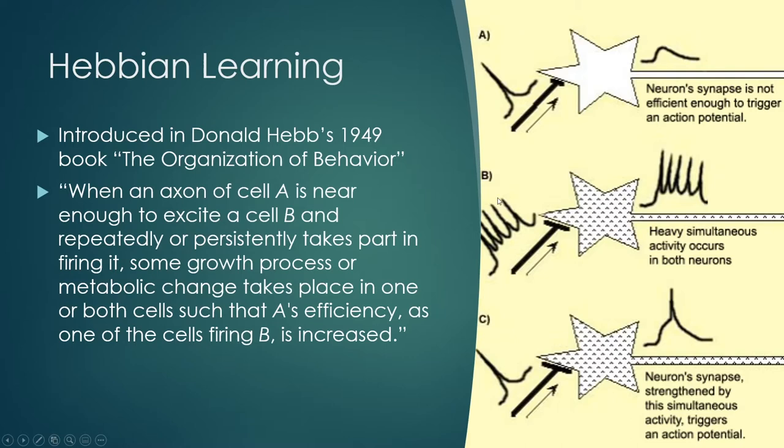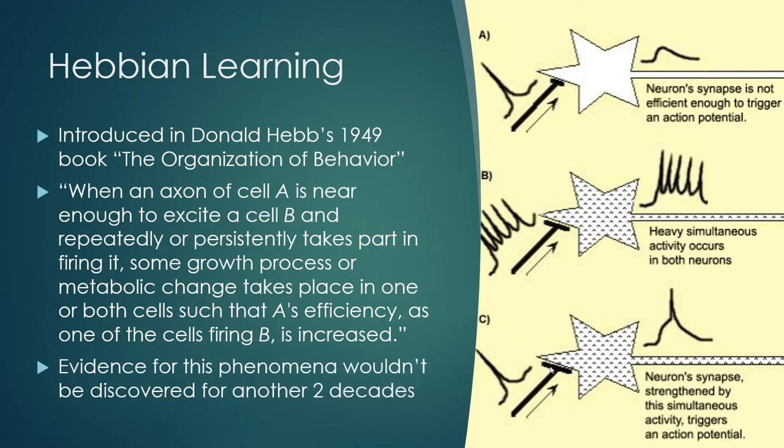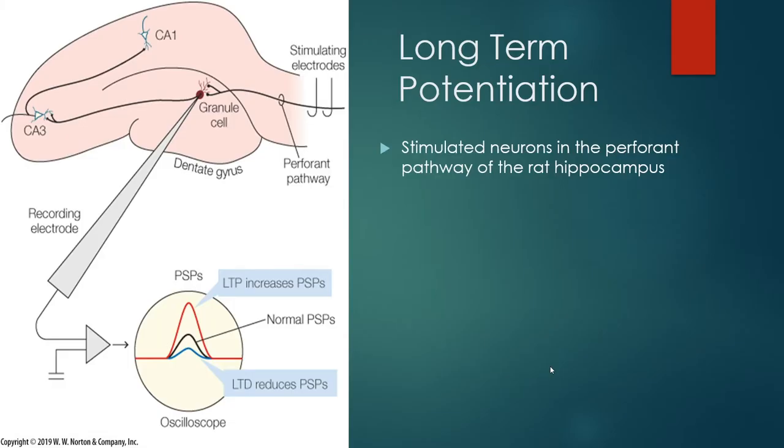But if you have really rapid firing, and this cell is lighting the other one up all the time, then something happens to the synapse. It grows, it gets stronger. After this persistent activity, if you now deliver that same weak signal that you did up at the top, that weak signal is enough to get it to go. So something has made this circuit more efficient, so that it can bring things online a lot more easily than before. And it wasn't until about 20 years after Hebb had predicted that this was the mechanism that Bliss and Lomo actually discovered it.